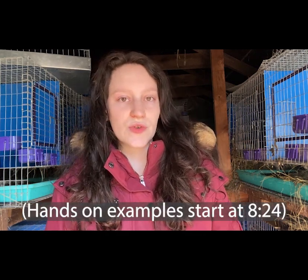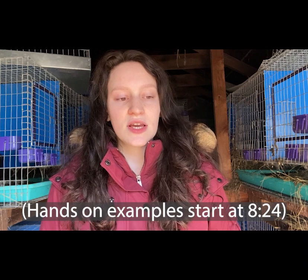What I usually do is once I select the culls out from the rest, I will put them in a bottom cage for another few weeks and just take a quick look at them before I process them. And there have been times I've kept an animal back that I thought I would be culling.